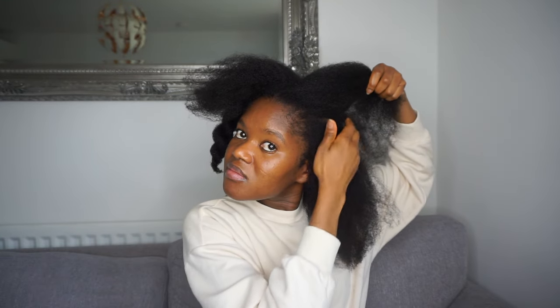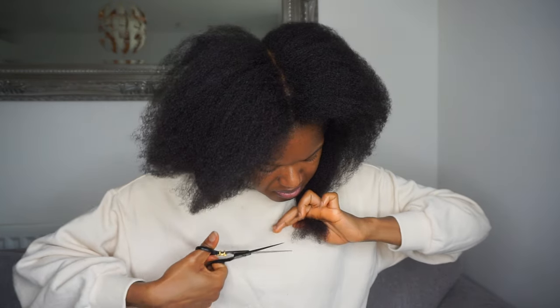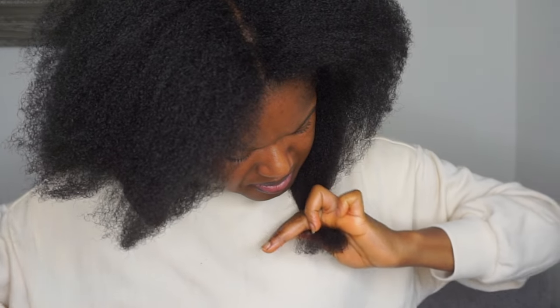Excuse the faces I make — I have no idea why I make all these faces when I'm brushing my hair. I cannot explain it, but yeah, it happens. Now I'm just separating the top off so I can deal with the hairs at the back. I kept cutting bits that needed to go, but eventually I went off camera to really fix the shape — I was finding it quite difficult to do everything on camera without a mirror, so I was basically using the camera as a mirror and it's just really hard.